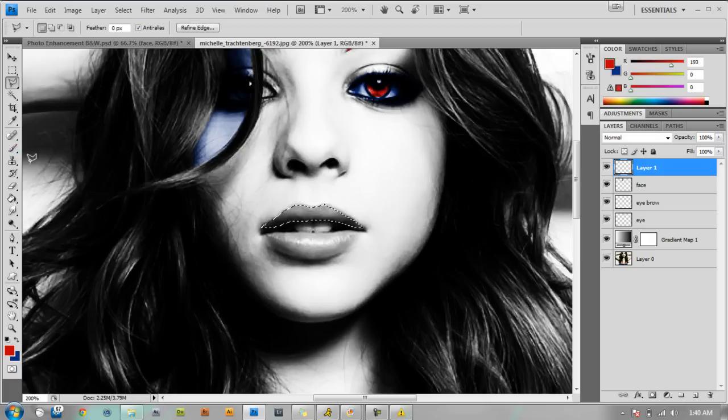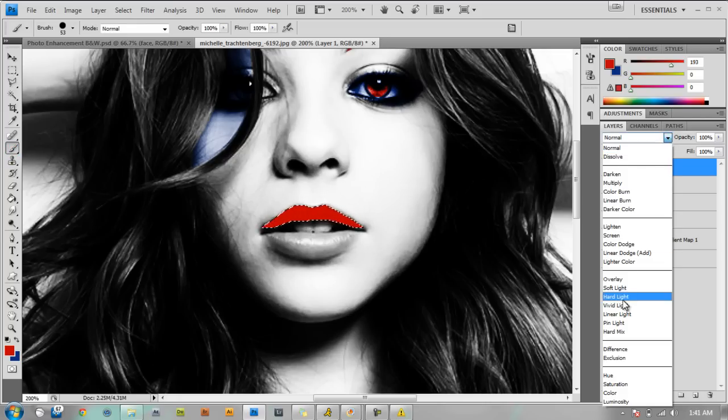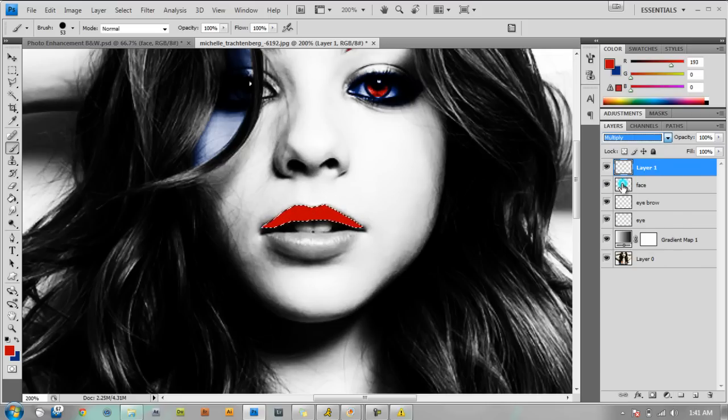Once you do that, you go to your brush and you just highlight it, and we're going to change this blend mode to multiply. Let's go to multiply. Okay, and you're going to do the same thing for the bottom lip.